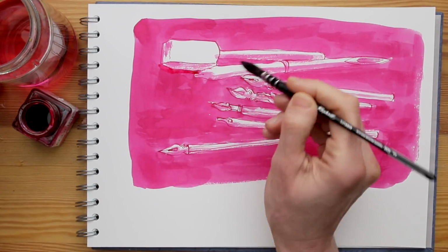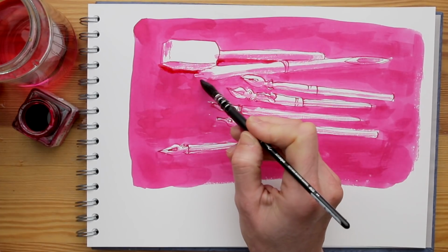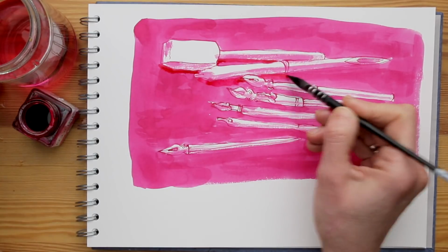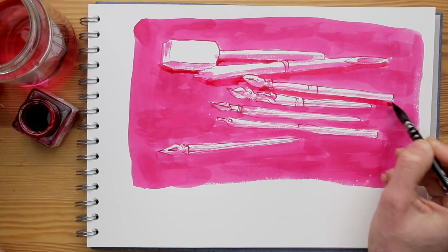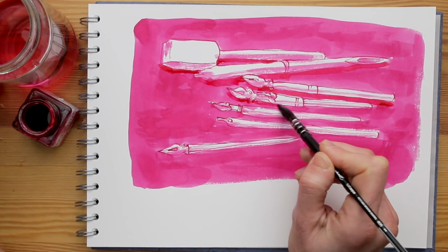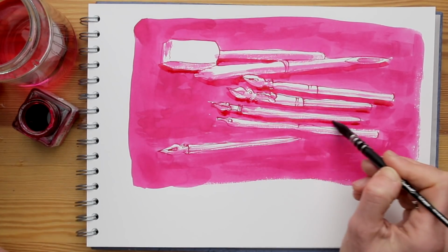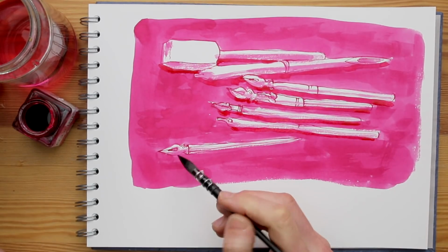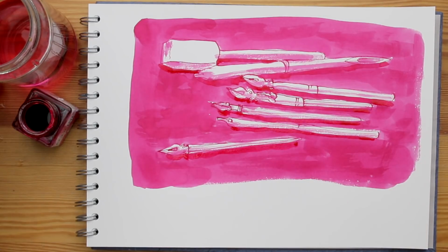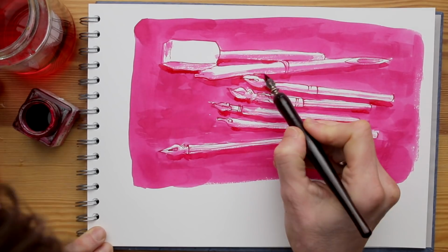So I will be adding those extra darks now. I'm just looking at the tools that are still in front of me, and just looking where those shadows are. And as you can see, the cast shadows really help to establish a little bit more of the shape, but also to give a bit of weight and context to the drawing, otherwise they are just floating in this pink frame. And if you add a shadow, a cast shadow or a drop shadow, then you make them sit on the table. I might want to add just a little bit more of an outline.